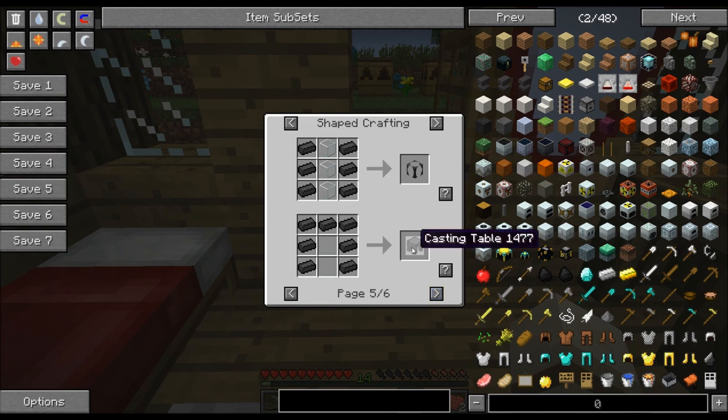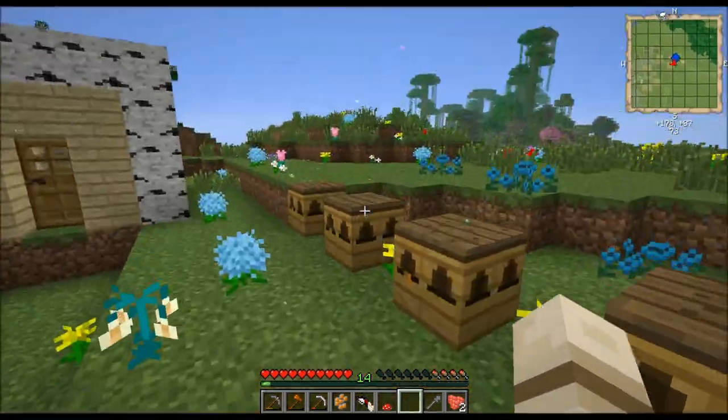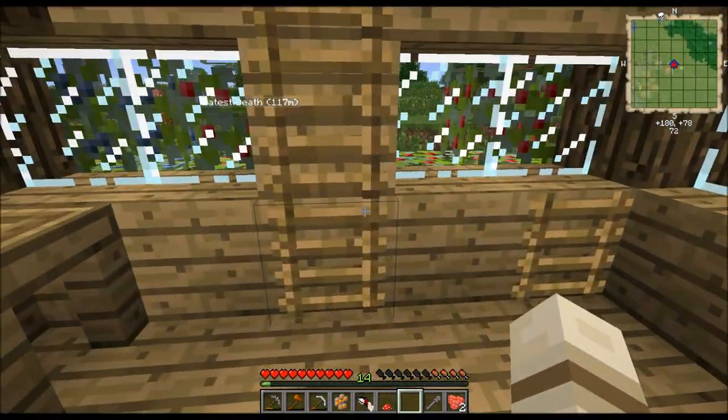What's wrong with you? Casting table. We're also going to need about three basins, because I always make three basins. We're going to need a lot. And also, we're going to need a lot more. Yes, a lot. So I might have to build this. Shiza, it's really big.